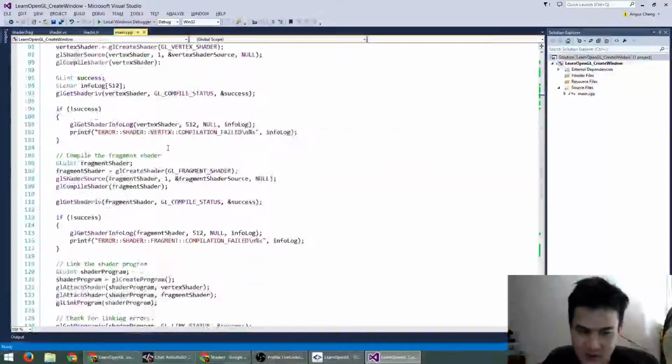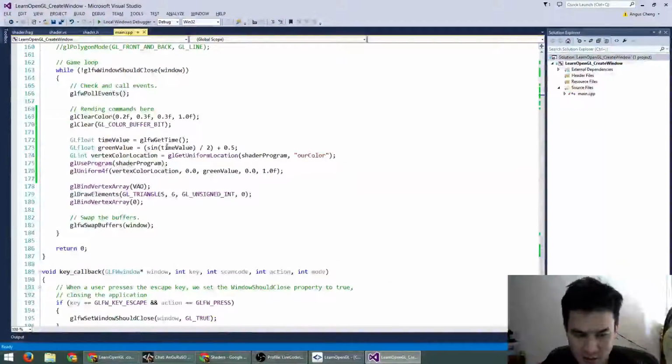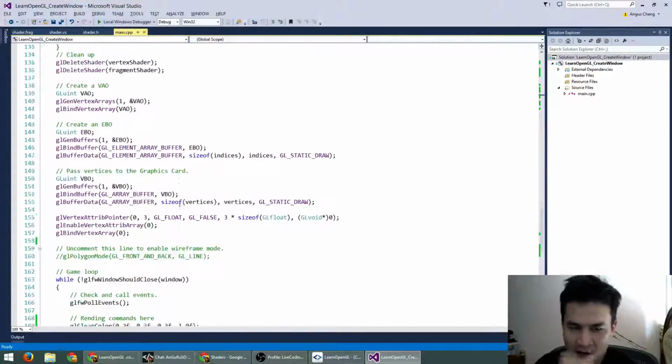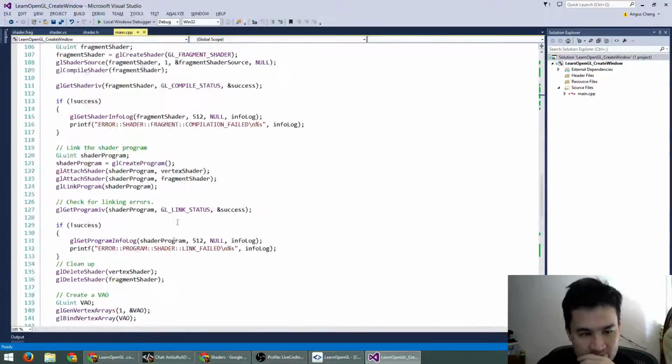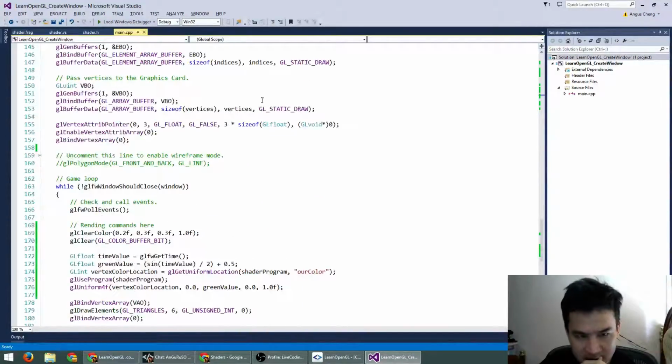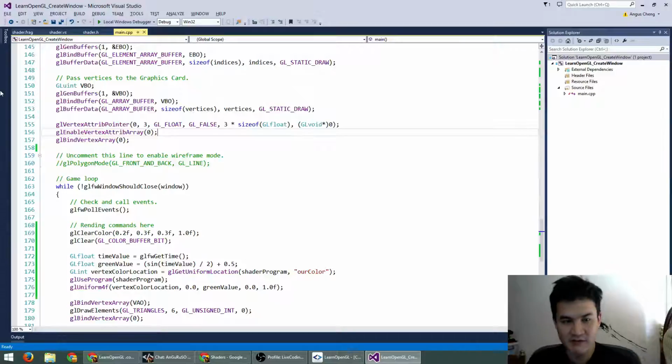We've got something like this later on, but I can't remember where it is. This is shader compilation stuff. Yeah, here we go. Okay. So we've got this: 3, GL_FLOAT, GL_FALSE. This should be 6 because we've got 6 per vertex.